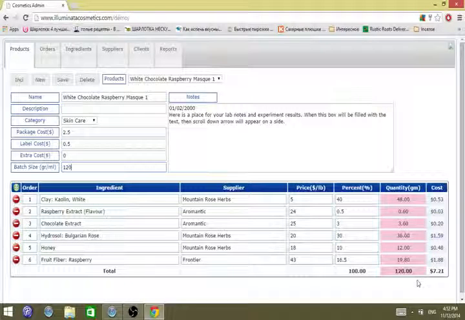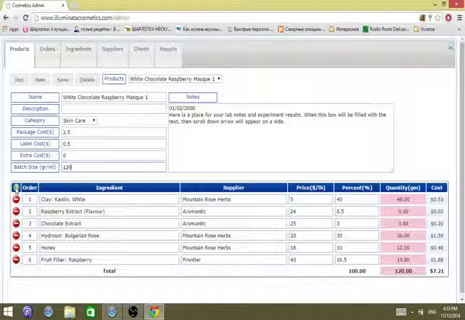Here the quantity changed, the cost per ingredient and the ultimate cost of the product also have changed. That's how you will be entering and composing your products.